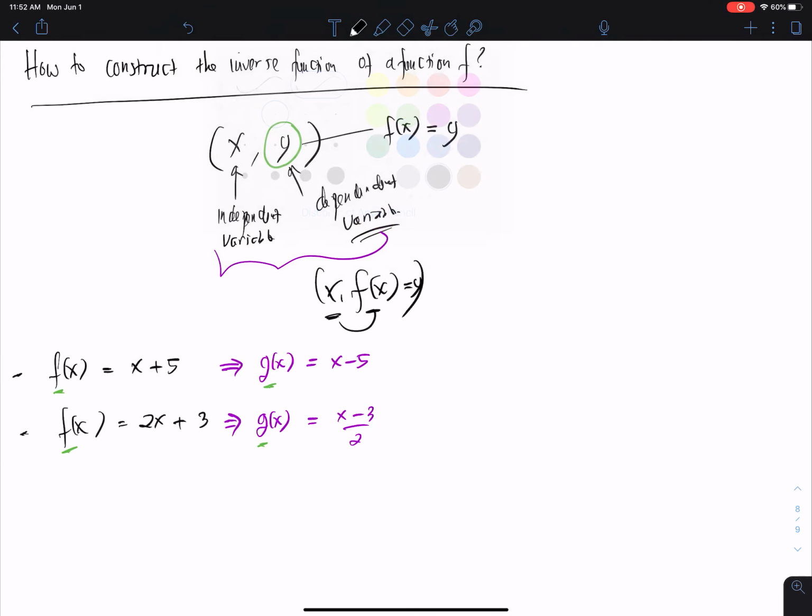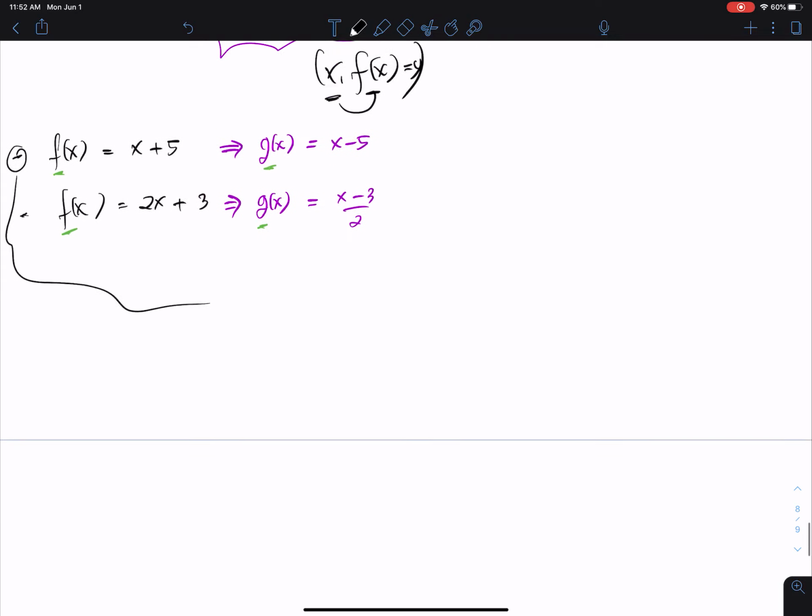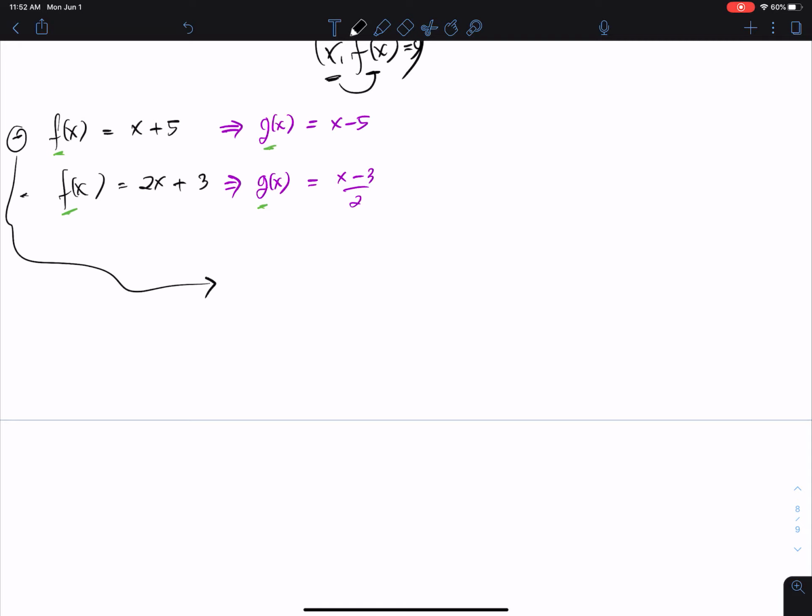So we will do the first one. Here, how are we going to find the inverse? We need to write this down first: f(x) equal to y. This is the very first thing that we need to write down. And then our f(x) here is the function equal to x + 5, as in the question.